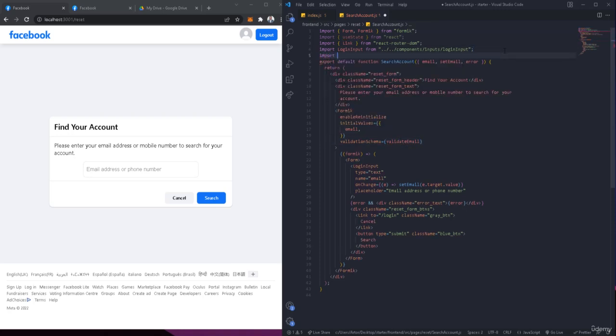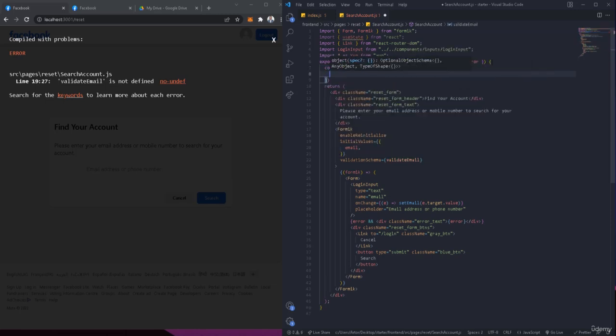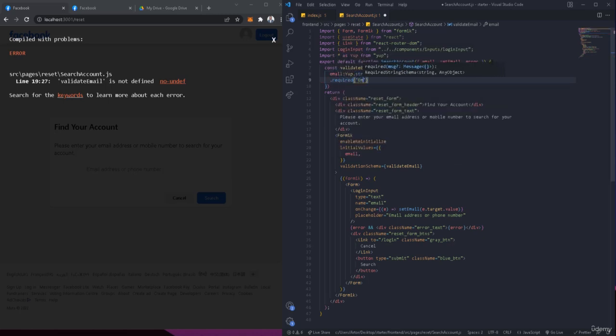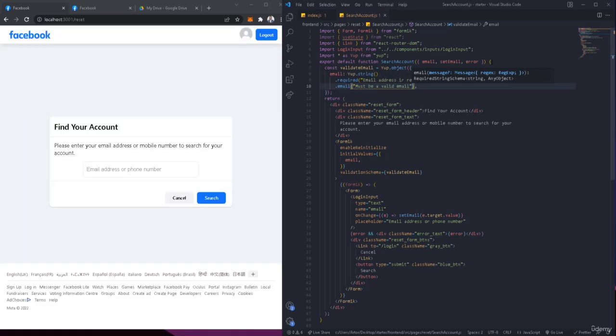Okay, so import first of all Yup as yup from yup itself. Then we're going to start creating the function right here. So const, which is going to equal yup.object. I'm going to open braces, and then we're going to start with the email. First of all, we've done this before many times. It's going to be string, and then it's going to be required. Right here, email address is required, and you're going to make sure that it's an email, so must be a valid email address.